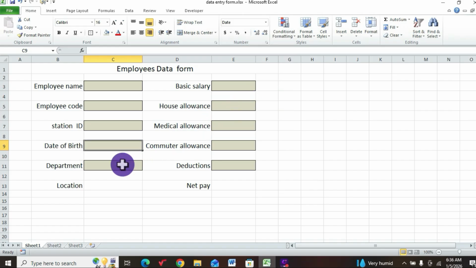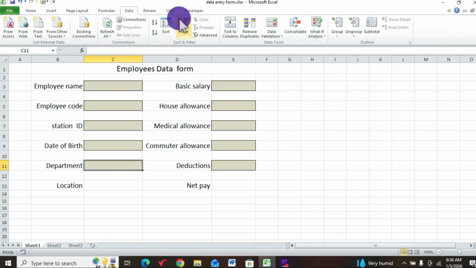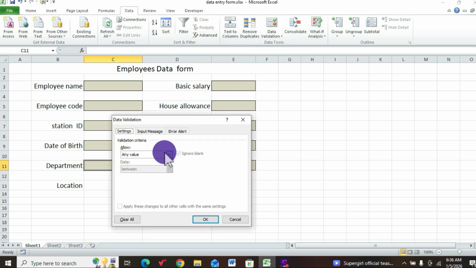Then I want to format the department. Click on it, then click on data, then data validation, and then I want to create a list. This department, which departments do we have? We have science.